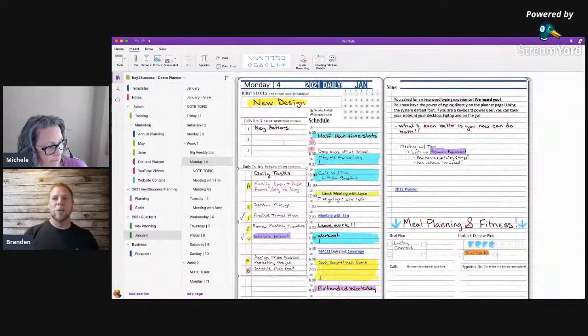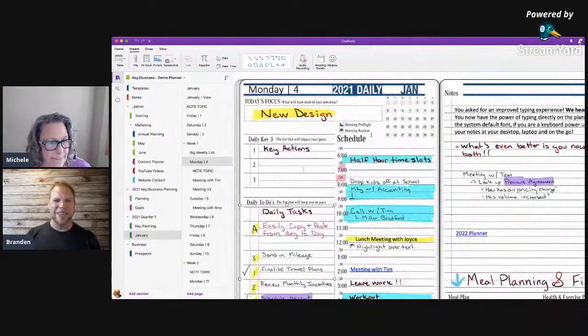So when we get into our daily page, this is the nuts and bolts. This is the page you look at every day. And in 2020, when people started looking at the planner, one question I always got was, what is this morning pre-flight? What is this morning routine? And there was never the ideal page to tell you what it was.